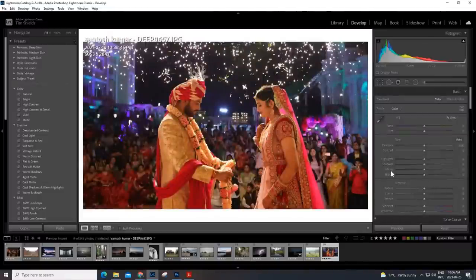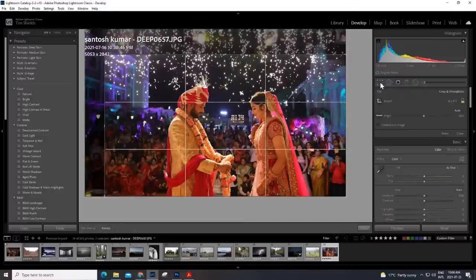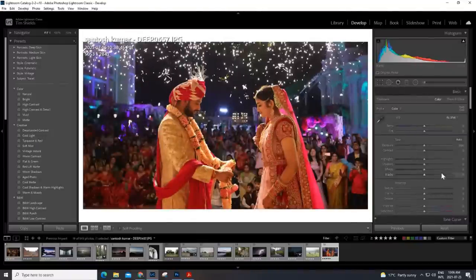And with one quick movement, we have now transformed this photo and made it so that it's a balance and symmetry shot. So our two main subjects are exactly on third lines, and their heads are on the top third line. It's perfection now. And I'm not going to do anything else with this photo. It looks really great as it is. It looks like it already had some post-processing done on it.